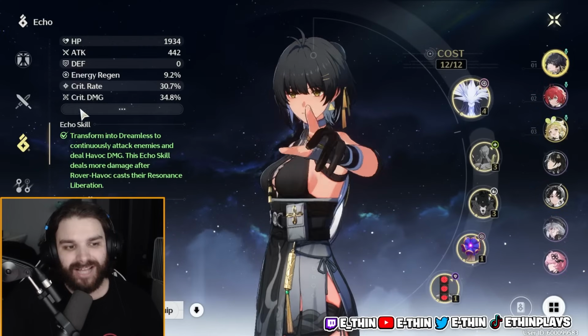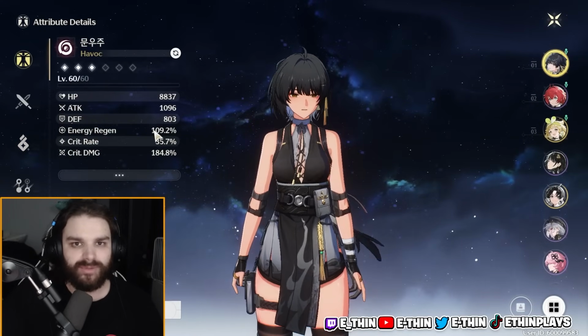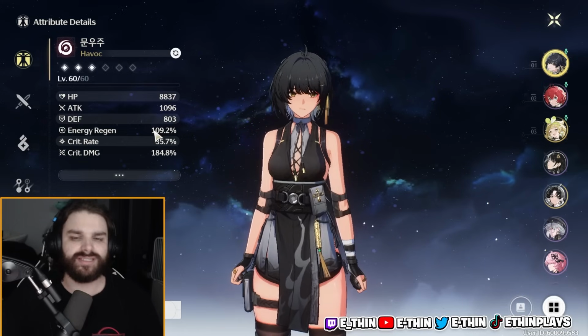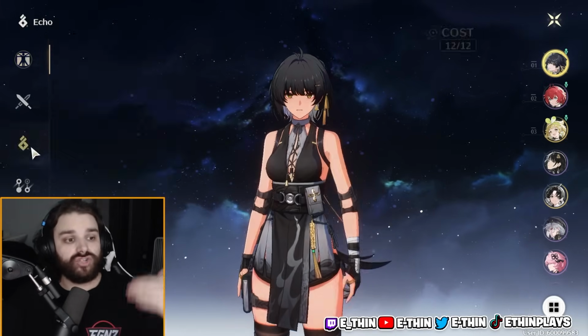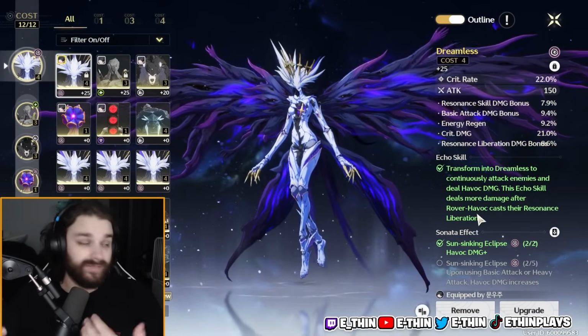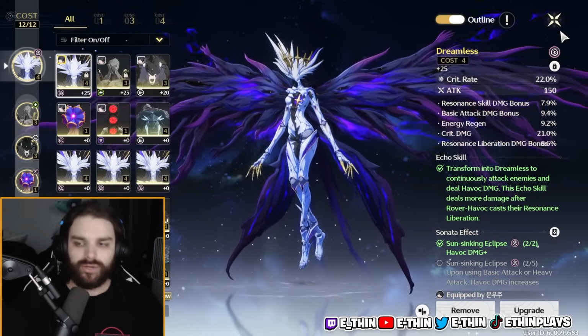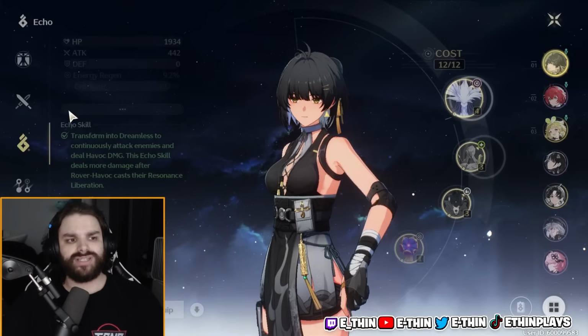This is good stuff. You do want a little bit of energy. You want to try to get the energy regen up a little bit, maybe around the 120-ish area or so, because you know the echo is relying on you to cast your resonance liberation to get even more damage from it. So you definitely want to try to get as much energy as possible. So definitely big on the energy regen portion. That I would like to stress a bit.